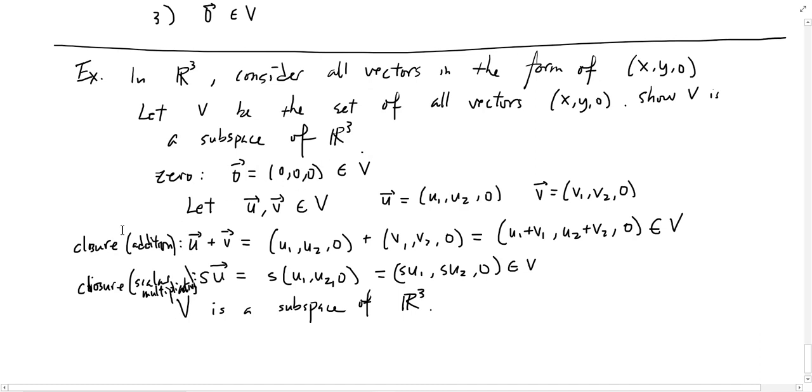Okay, and then next, to prove the closure property for both addition and scalar multiplication, you have to define two elements within your set, and then write out what it means when you say those two are elements within the set. In this case, it will mean that the two vectors u and v will have to be in this form. And then you try to add, and multiply one of them by a scalar, and hopefully show that the result remains in the same form, that's the same property that defines the subset. In this case, the defining property is that they have a third number that's 0. And that completes your proof.